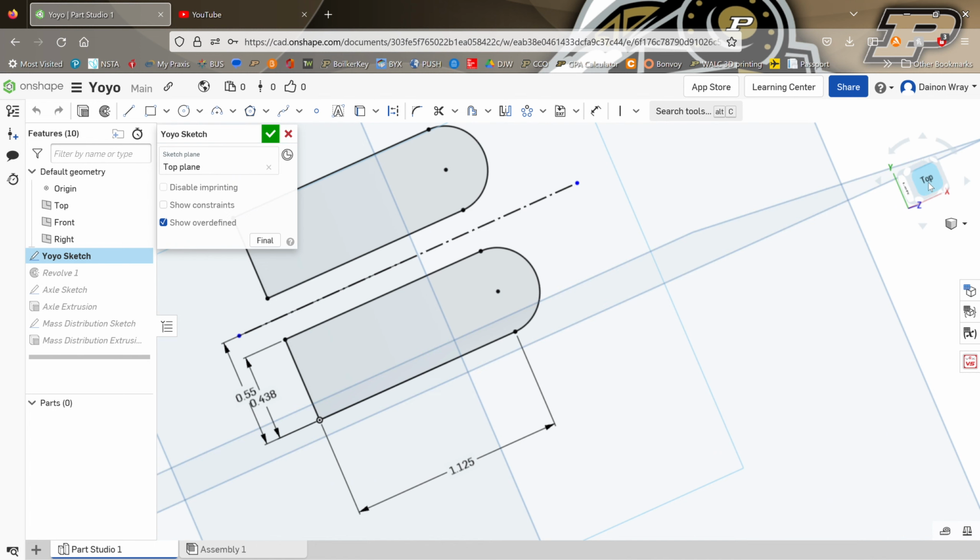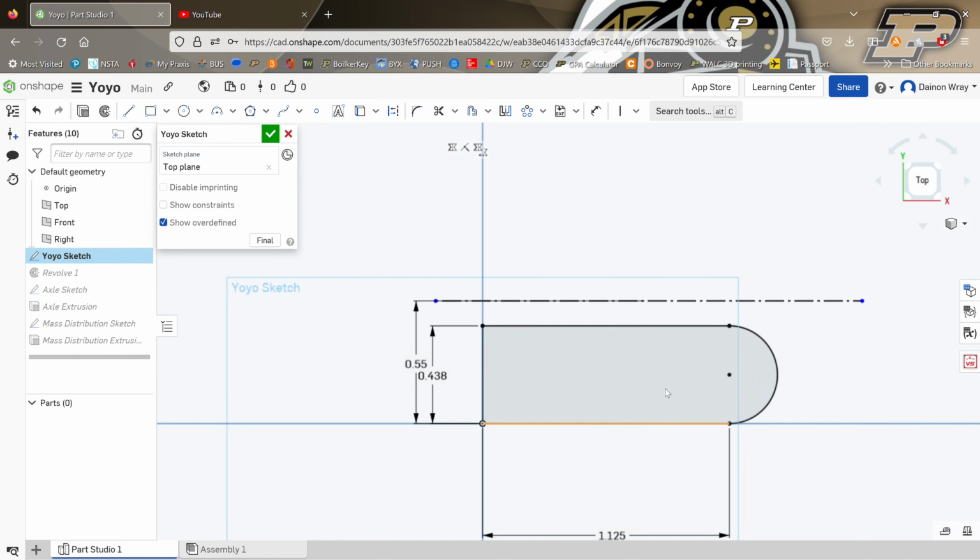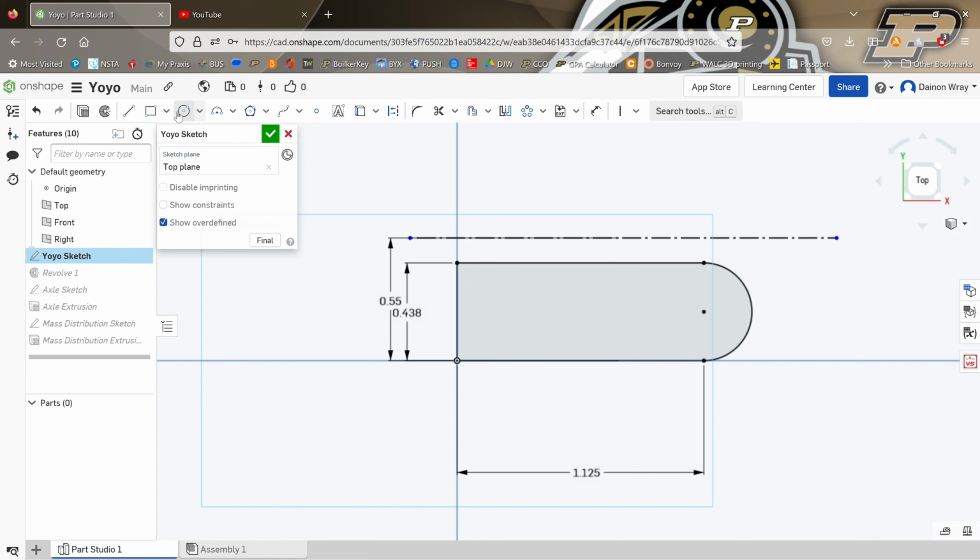There we go. Okay. So, remember this is the part that we created symmetric, so I'm going to delete that part. And I'm going to adjust our profile sketch. Come on, buddy, delete. There it is. Okay, so we're just going to change this. So, I'm going to draw lines like this. I might add some extra weight towards the outside. There, and then connect it right here.